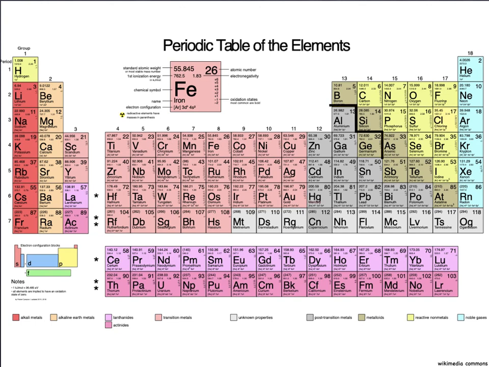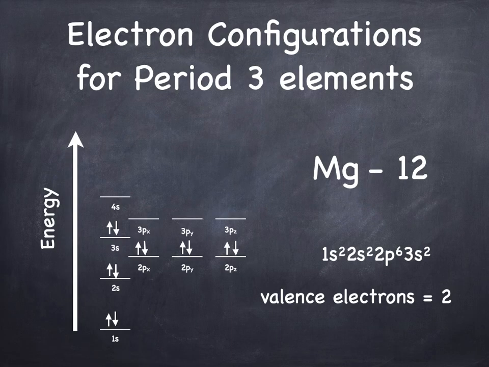Here's a little look at the periodic table. There is our line which separates our metals from our non-metals. All metals, everything to the left of the stair-step line, lose electrons and form cations. That's part of the identity of metals, that they're cation forming. Whereas most of our non-metals to the right of the stair-step line are going to gain electrons and become negatively charged.